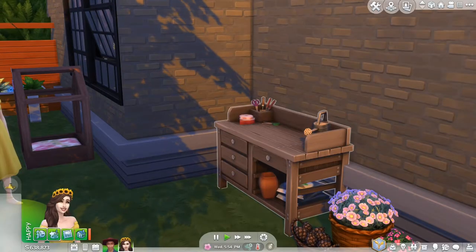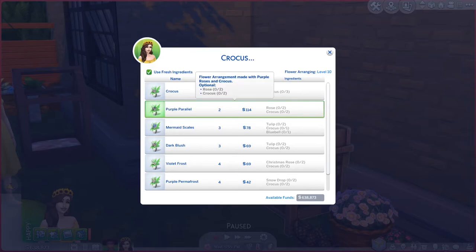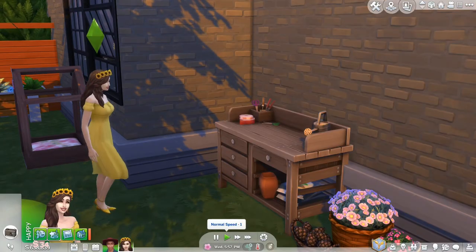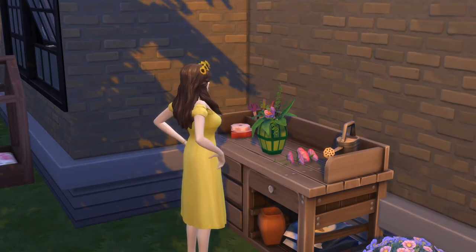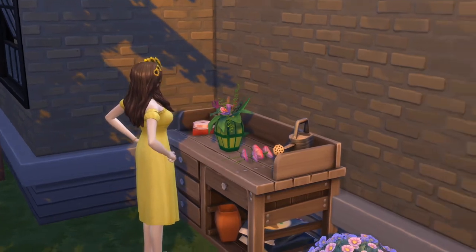To befriend your bees faster and keep them calm, you can put a crocus scented flower within 5 feet of the bee box or you can plant a crocus plant near the beehive.